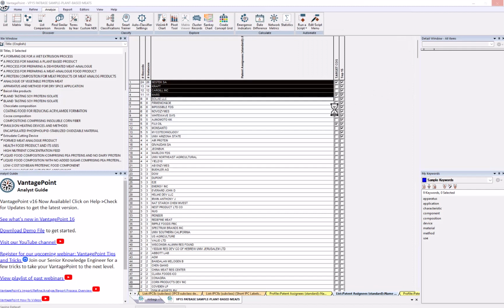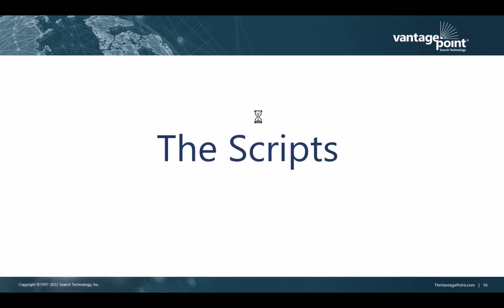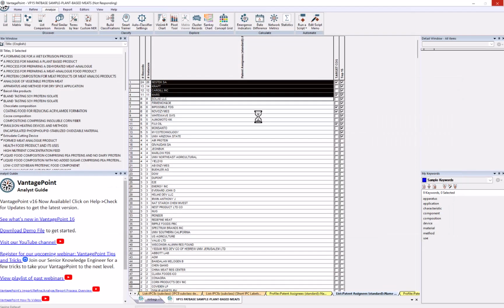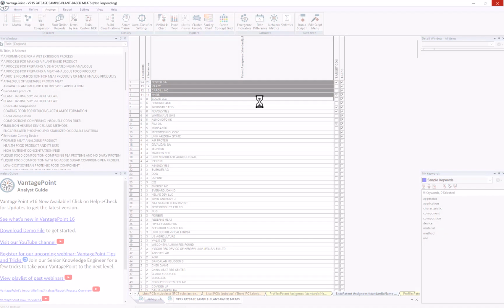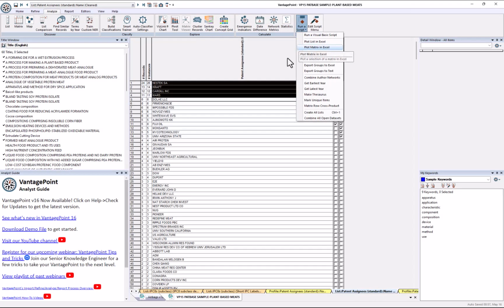Now, on to the scripts. What do these things actually do? Well, as I said, most of them are named fairly well, but let's try them out where we can. The first one, plot a list from Excel, does just what it says.